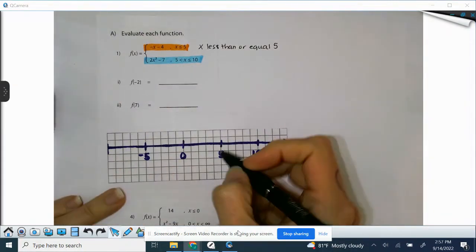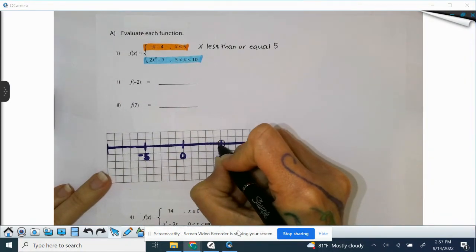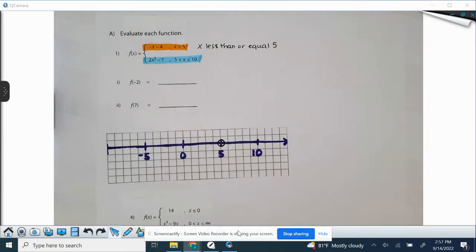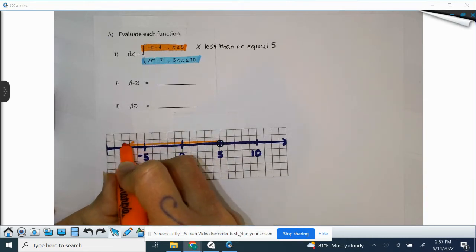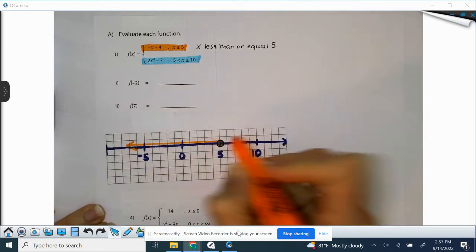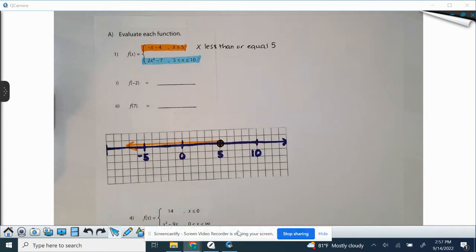So if I go down here to the number line, that means I close at 5. It says less than, which means everything to the left of 5, all the numbers where it's getting smaller, but also including the number 5 on your number line, if you remember this from inequalities back in Math 1.